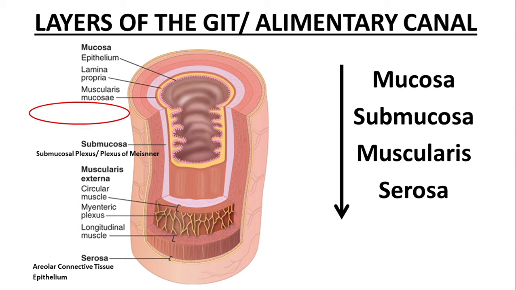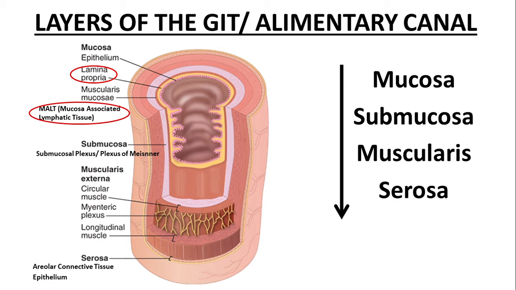So you have your mucosa, which is the innermost layer. This is in direct contact with the food. It contains your lamina propria, which contains blood vessels and lymphatic vessels, which are important for absorption. Then you have your MALT, or your mucosa-associated lymphatic tissue, which are sort of like the lymph nodes of your GIT because they contain immune cells. So whenever there are ongoing infections, these can send off immune cells nearby in the GIT. Okay, those are your MALT, or mucosa-associated lymphatic tissue.